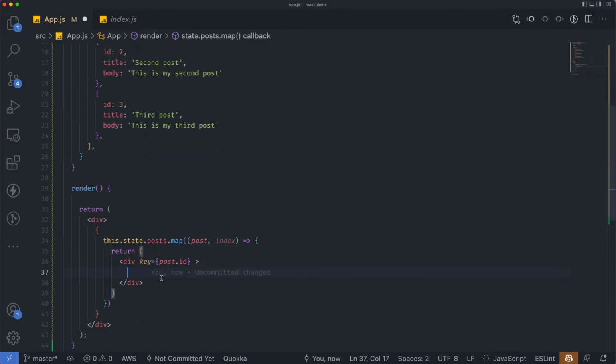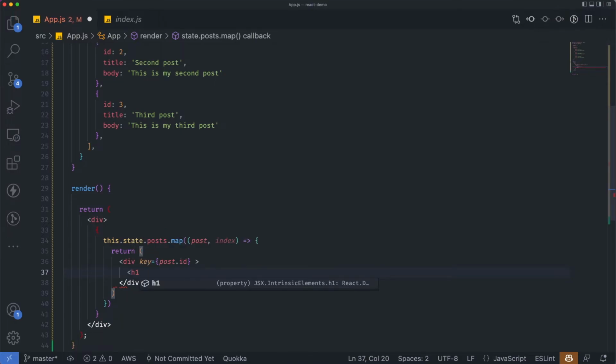But the question is why the key is needed. Keys help React identify which items have changed, been added, or removed. For example, when you render a list and remove some element from the list, with the help of this key React identifies which element has been removed, or if you add more elements to the list dynamically, React knows which elements are added or removed from the DOM tree.